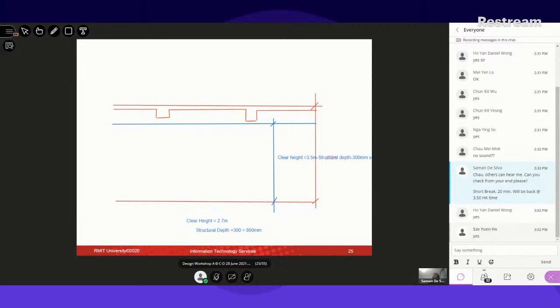Is that correct? I'll double check again. 800 millimeters. Yes, you have to do it within 500 millimeters. Now we don't know, we have not designed it as yet, but never mind. We set a task and then see where we end up. That is the kind of feeling that you have to have.